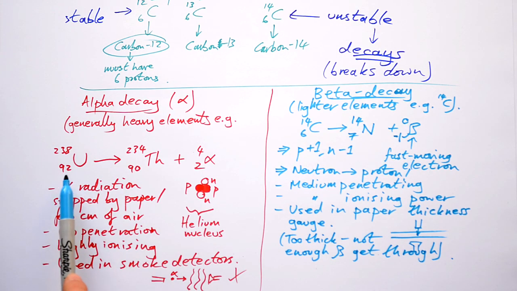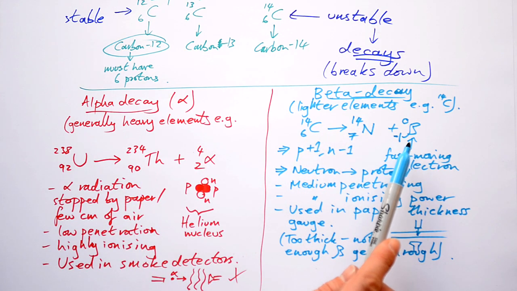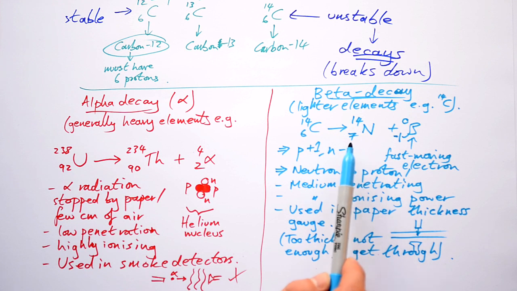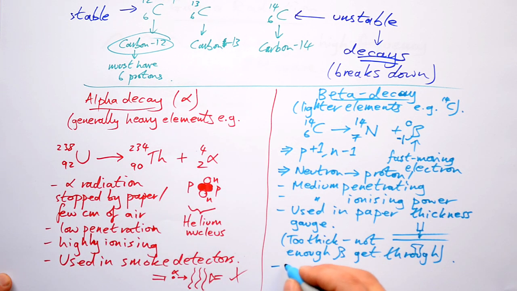Just to recap, with alpha decay, we have an atom that gives out a helium nucleus, that's 4 and 2. Those numbers are always the same for an alpha particle, and you just take away those numbers from the first numbers to find what you've got left. With beta decay, the mass number doesn't change because an electron basically has no mass. But we do have a neutron turning into a proton, so the proton number, the atomic number, goes up by 1. Don't forget that it's the atomic number on the bottom here that tells you what new element you've made.